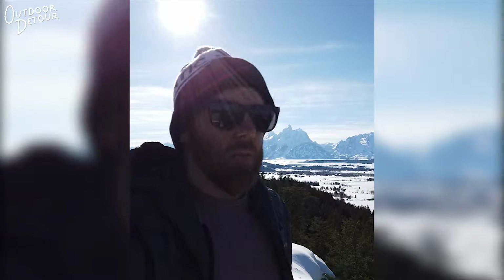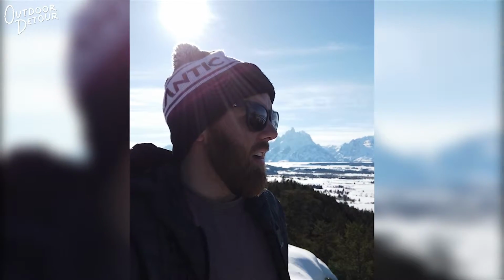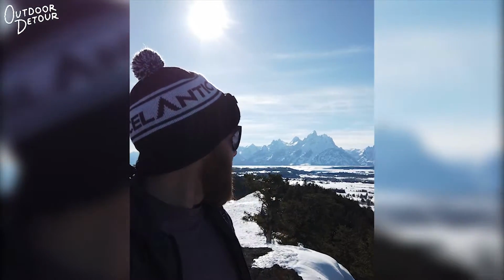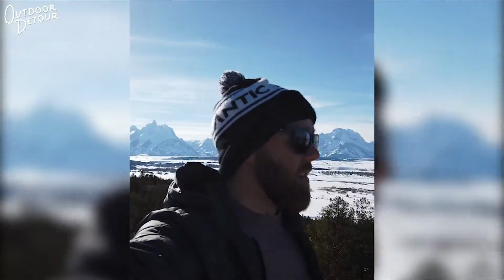Glad I just saw that single bull elk on the other side of this hill, because I haven't seen any wildlife the entire time I've been here, which has been a bummer. Except for two bald eagles, that was it. No bison even? I don't know where they are. They're normally in the road, but I'm not seeing anything from up here either.